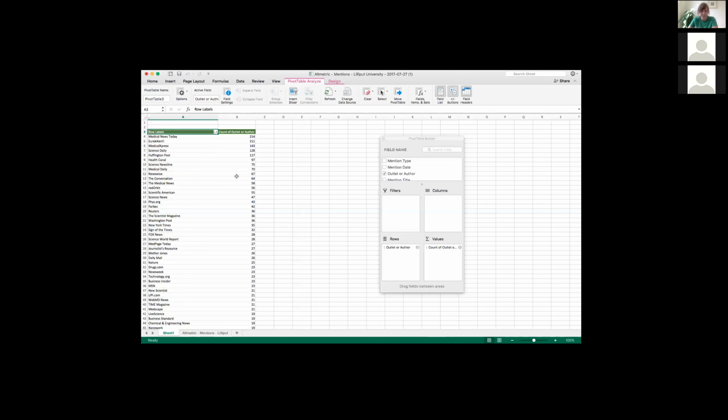So I could either now export Twitter mentions and do a pivot table for that, or blogs and do the same kind of pivot table analysis. Or indeed, back in Altmetric, I could do an export of all the different mention types, and then add a filter to my pivot table to limit it there, so I can download all of the data at once and then analyze different aspects of it in Excel.